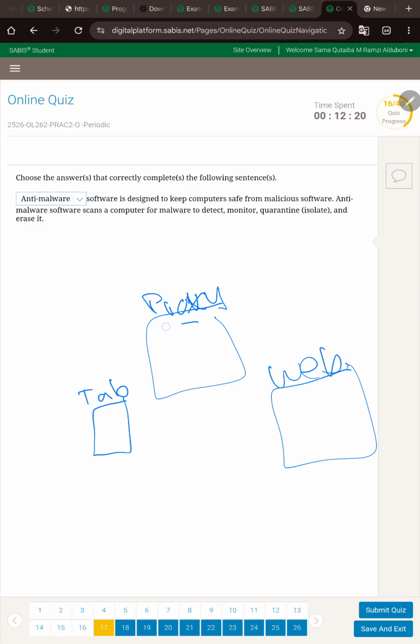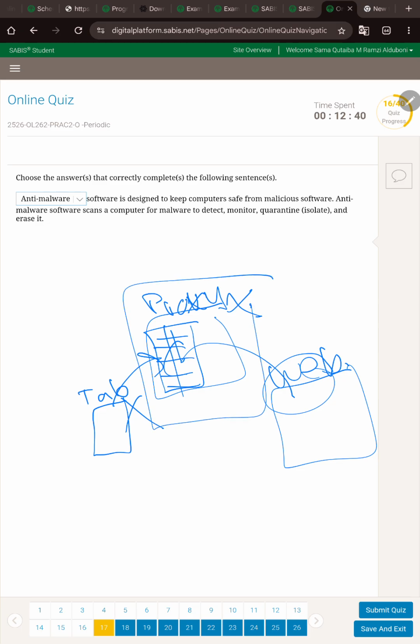The proxy server has a list of websites that we're not allowed to enter, the blacklist. So when we try to enter it, the proxy server says no, we cannot actually enter it. And I think also if the web server tries to send us something, we won't receive it because of the proxy server. I got it confused with the anti-malware. I apologize.